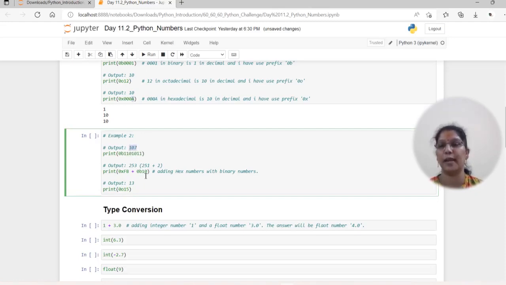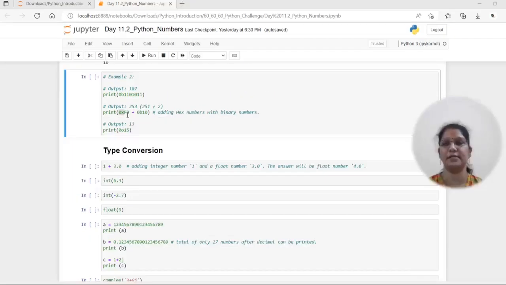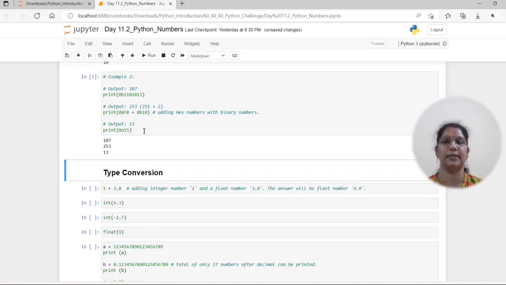And when you want to add a hexa number with a binary number, the hexa number is 0x, and dear friends, this 0xfb would be the value 251, and 0b10 is the value 2 in binary. When you add both the hexadecimal number and the binary number, it results in 253. And in the same way, the octal 15 results in 13.